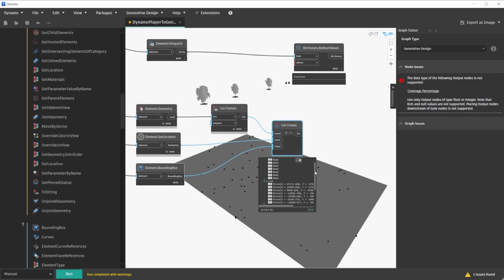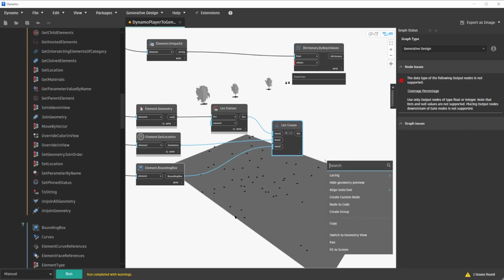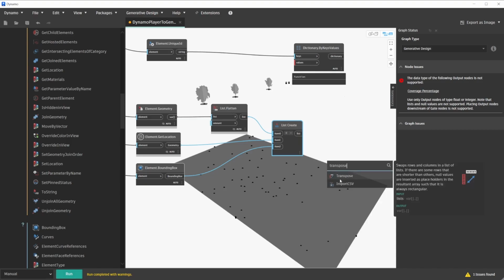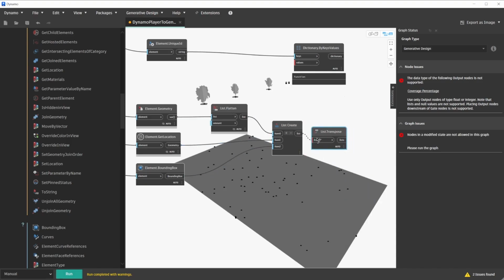And now you'll see that all of our meshes, points, and bounding boxes are combined together. These don't represent the individual instances at this time because they're combined with like elements. In order to make these sublists that apply to the actual elements, we need to transpose this list. So if we right click and search for transpose, this will flip these lists to where they make a little bit more sense.